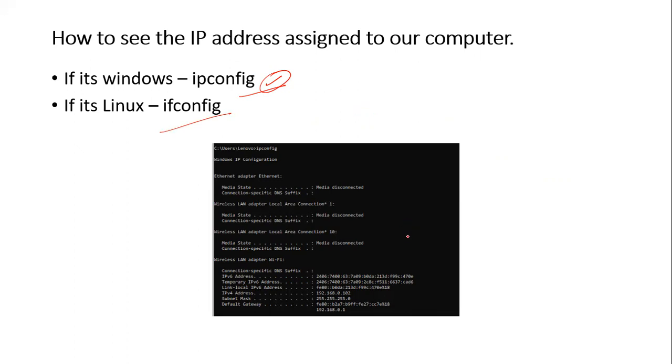This is an example on a Windows computer where we give ipconfig. Here you can see 192.168.0.102 is the IP address assigned to my computer. This is how you can see the IP address assigned to your computer.